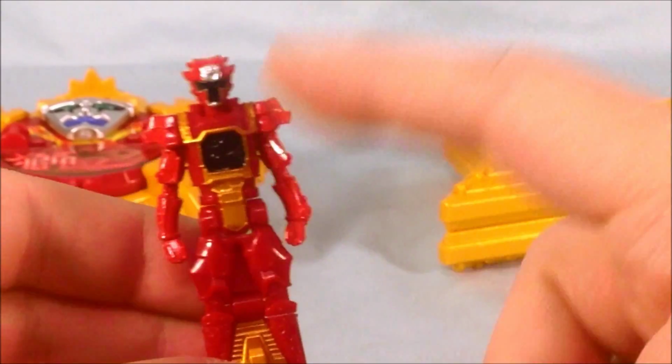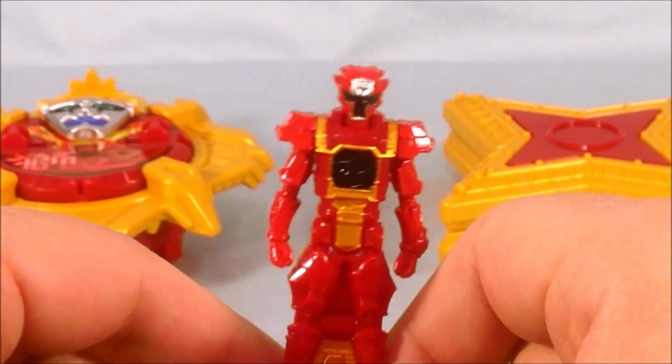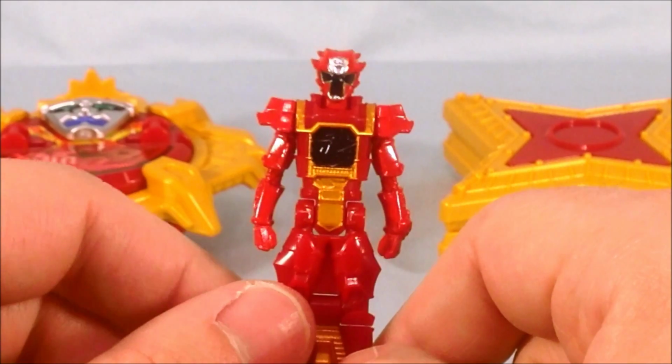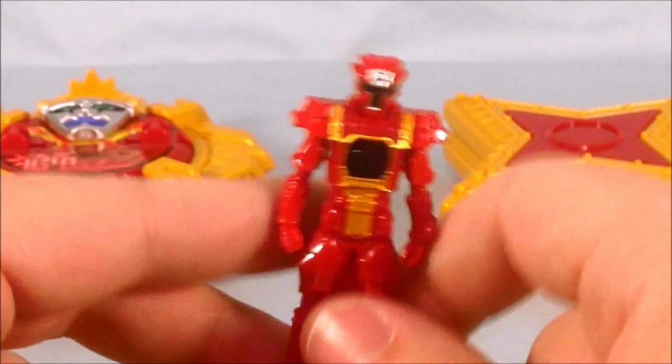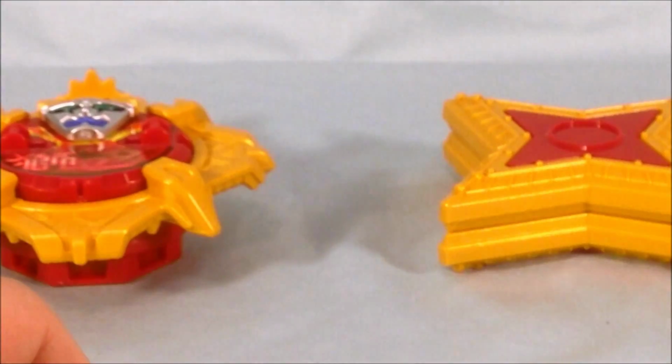I heard that they are coming out with a Super Sentai Artisan version that I think is going to come free with Rodeo Maru. Super Sentai Artisan Rodeo Maru. So I should be getting that because I did pre-order Rodeo Maru. So we'll take a look at that when that comes in, if I do in fact get that.